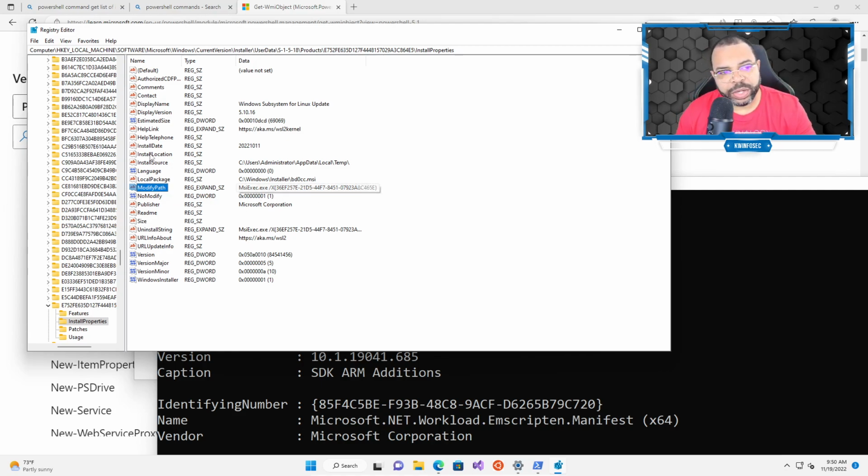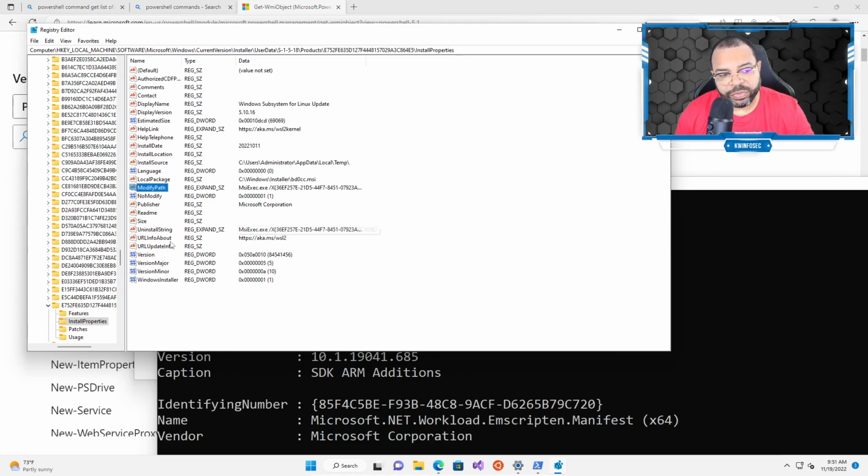So what we're able to do is use that unique identifier, and it takes me into the portion of the registry that has all the installed properties for the software. And if you look here, there's the actual uninstall string. So if you want to uninstall something, we can then use this get command to look for the software in PowerShell, associate that with a registry search, and then find this uninstall string.